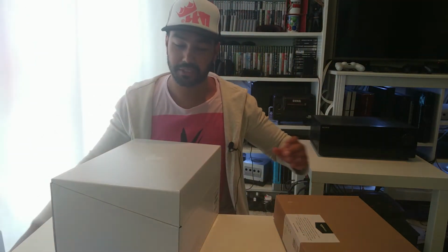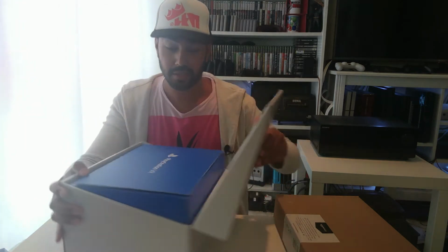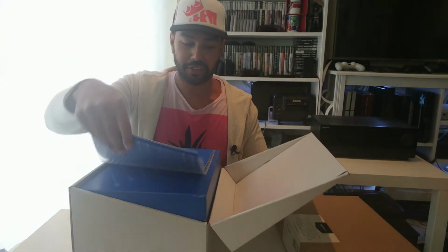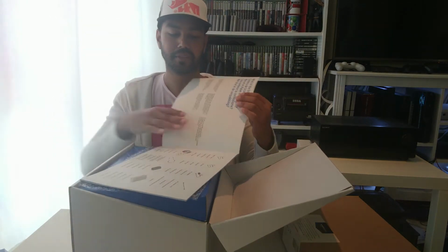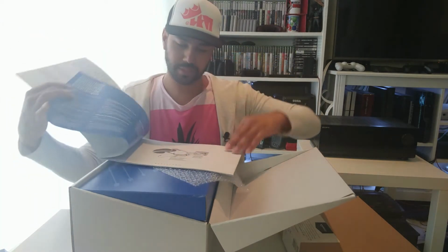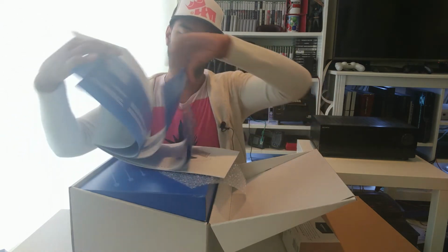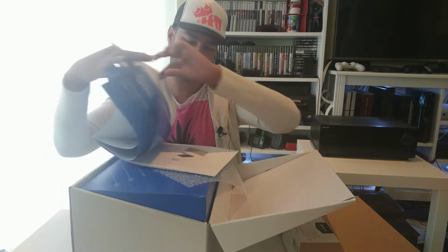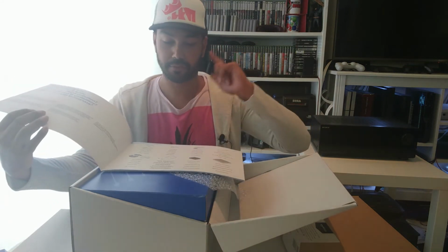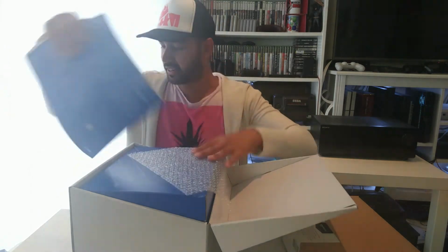Just like every other PlayStation 4 product, they always have a sort of inner box, and this opens up, and you're greeted with a nice PlayStation VR. Looks like an instruction manual right here. So yep, it basically goes through all the stuff that you really need. It's done very simply so that you can easily go through the setup process, and it shouldn't be too much of an issue at all. This new version also comes with earphone sockets, so you can actually put them in. I believe it comes with earphones as well. Anyway, we'll find out in a minute.